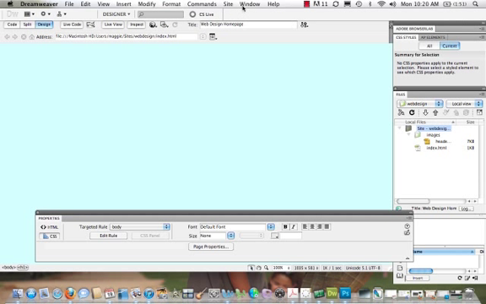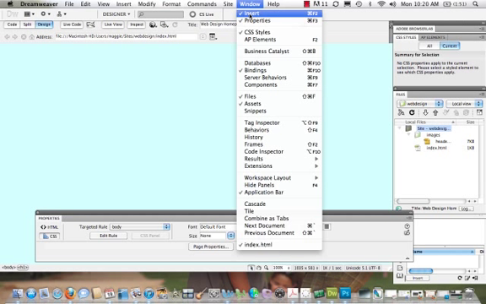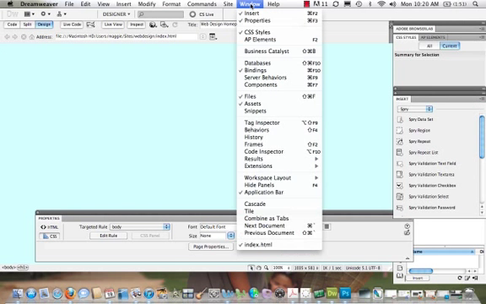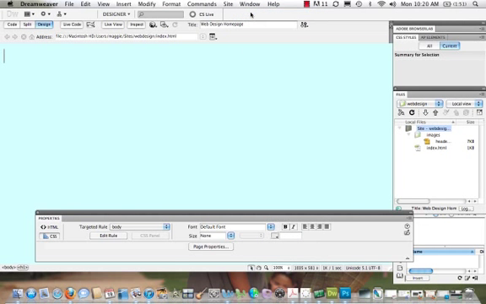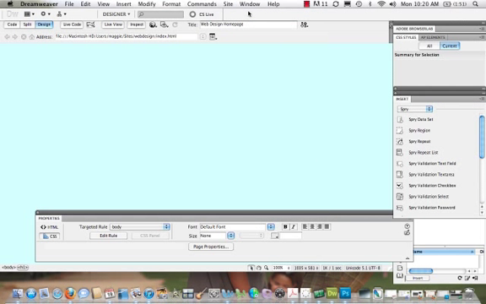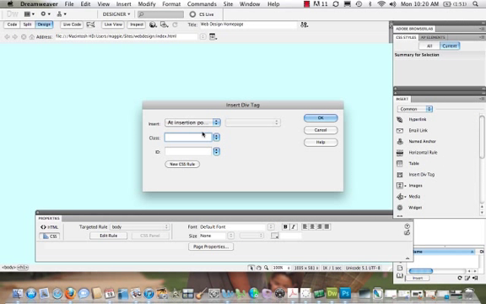So what we're going to do now is come to another window. We're going to come to the insert window. And my insert window is on. Let me turn it. All right, there. Okay, here's my insert window. Here it is. And we can see we want to just go to Common, and we want to come to Insert Div Tag.